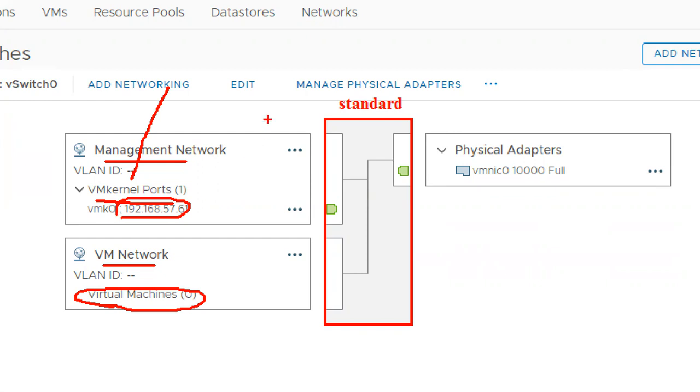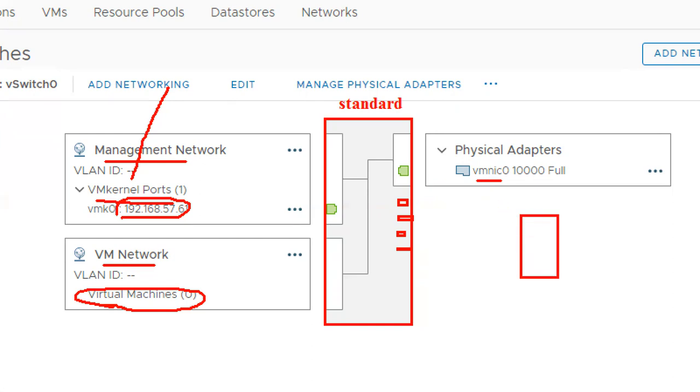So this is called the logical part of your ESXi, and this is called the physical part, meaning how this ESXi is actually connected to the physical network. This is your physical adapters. Whatever LAN cards are available, this is called the uplink. You may have multiple NIC cards here. That means whatever traffic exits from this virtual switch goes out onto the physical network with the help of a NIC card. The name of the NIC card is VMNIC 0.